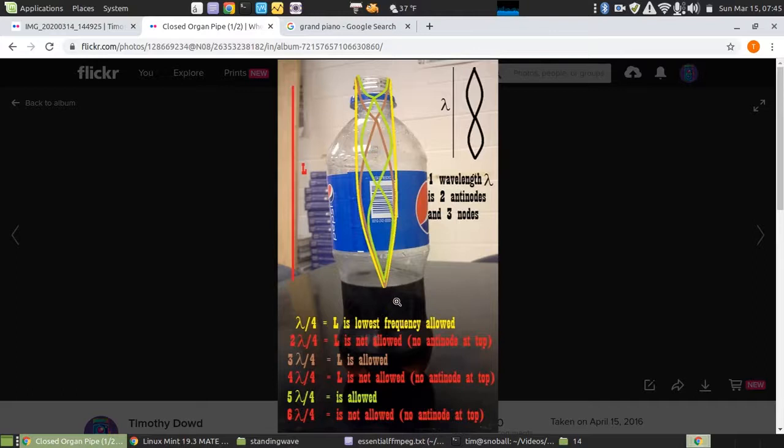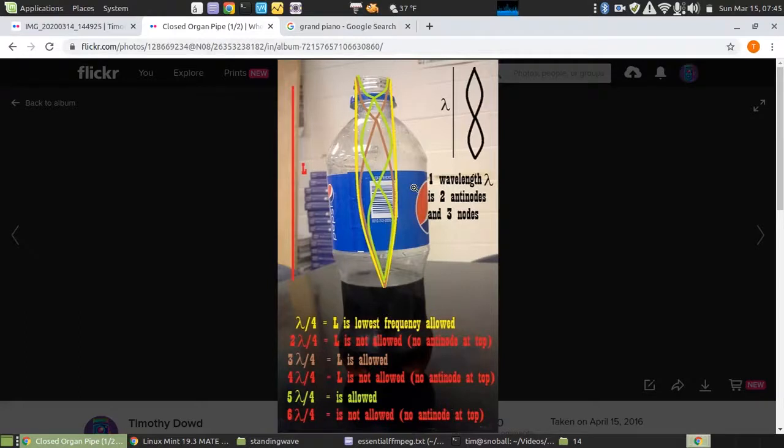So if you think about what waves are allowed to fit in there, 1/4 wavelength, the yellow one, so like this much of a wave is cool. Half a wavelength is not allowed because half a wavelength would have a node at both ends. So we don't expect the frequency corresponding to that for this bottle to resonate at that. But 3/4 is allowed, that's this brown wave. So that would get you up to here. A full wavelength, 4/4, not allowed. But then another quarter wavelength on top of this would be cool.